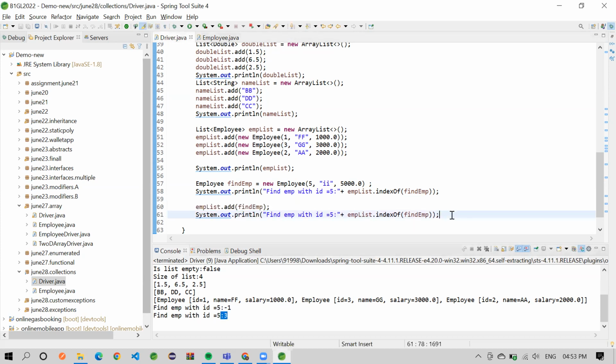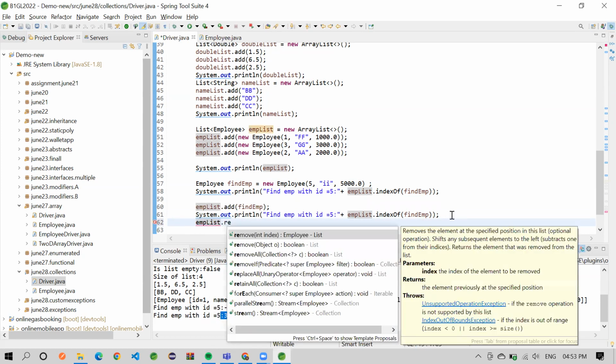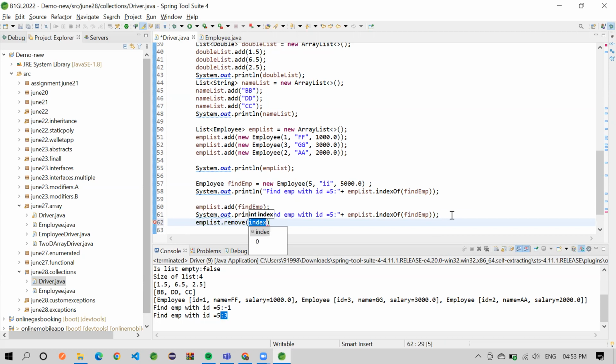Similarly, guys, I can also remove now. So go for emp list dot remove. You can remove by index, and I can also give the employee to be removed.